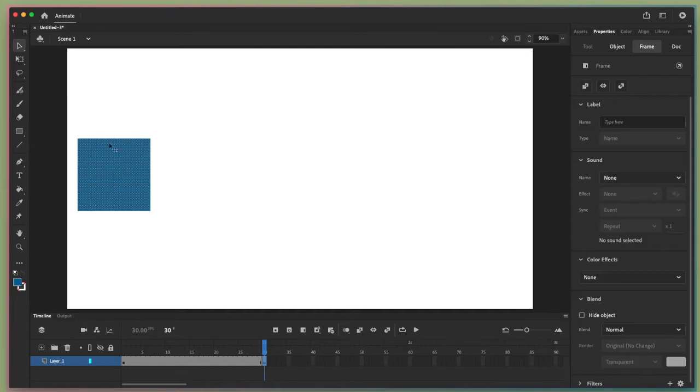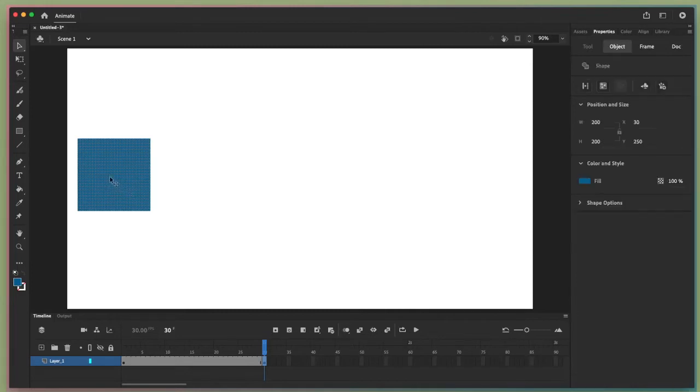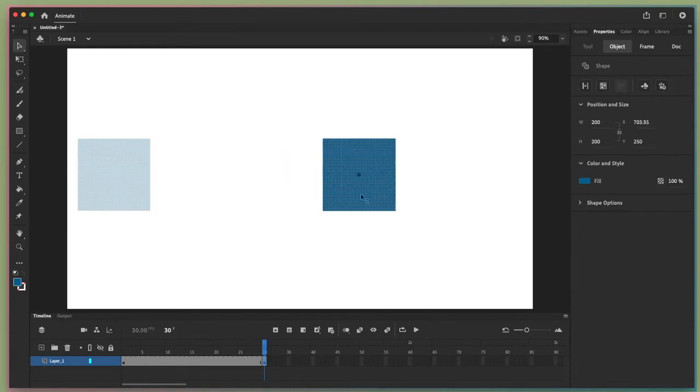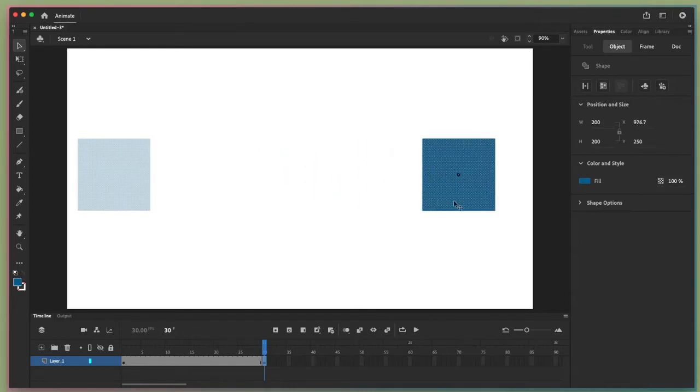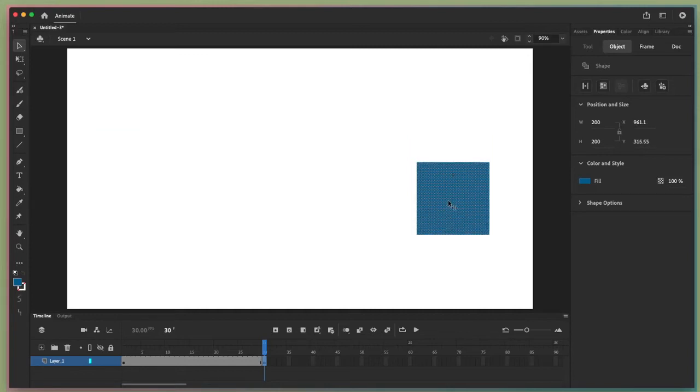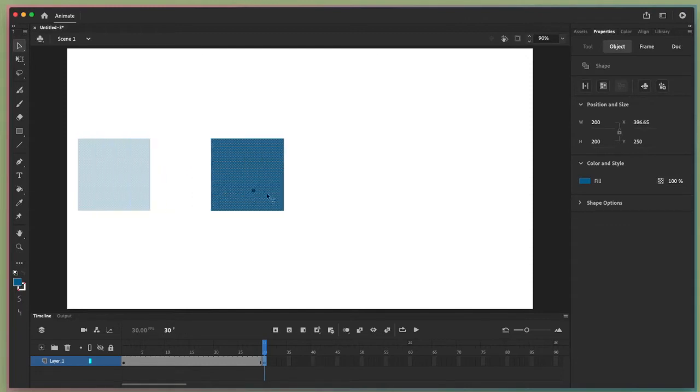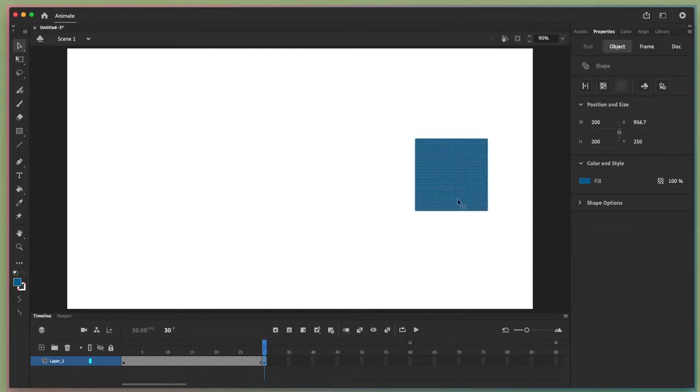So let me go ahead and now I'm going to move my square to the other side of the stage. And to make sure I stay on the same alignment without having my hand twitch and move someplace else, I'm going to hold down the Shift key and move it to the right of the stage. Oops, let me try that again. I'm going to just drag over to the right of the stage. And now take a look at my square. I want to make it, say, 900 for the X, 250 for the Y.